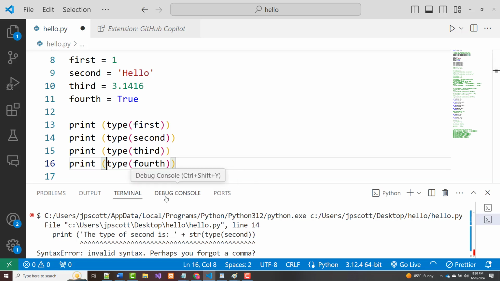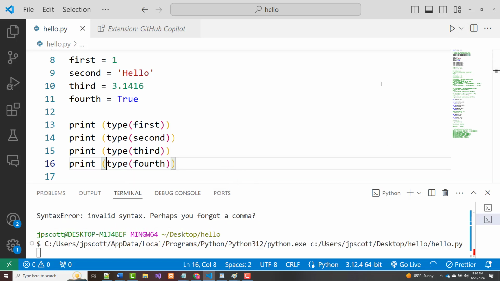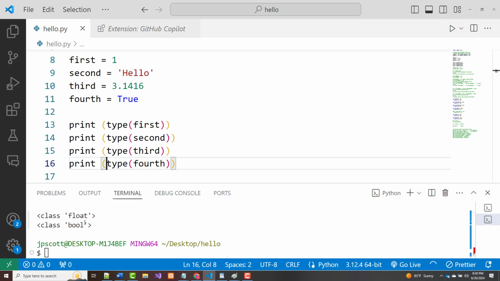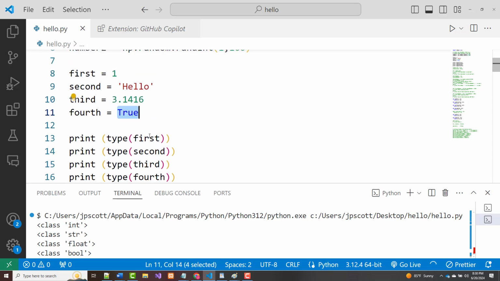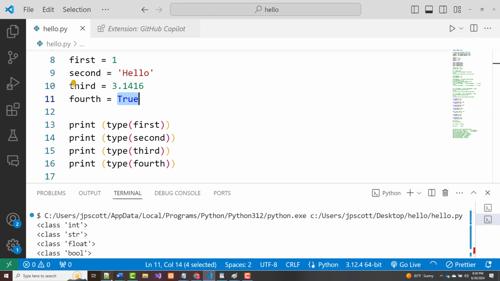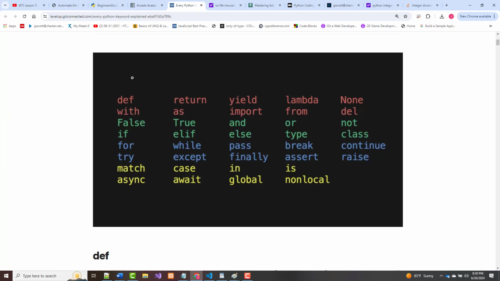Okay, like that. Let's run that and see if it runs. All right, so we've got in here int, which is this one, str for string, which is this one, float, which means it's a number that can contain decimal for that one, and bool, meaning true or false for that one.